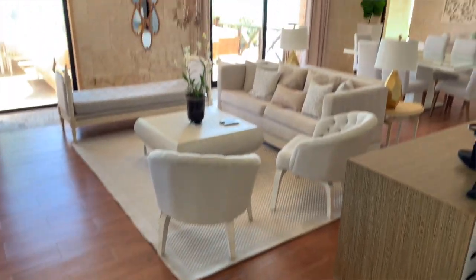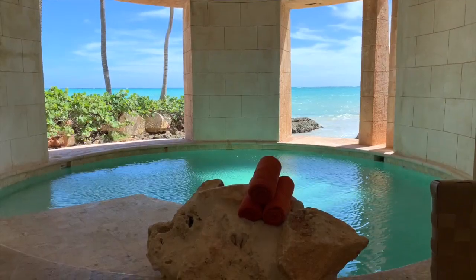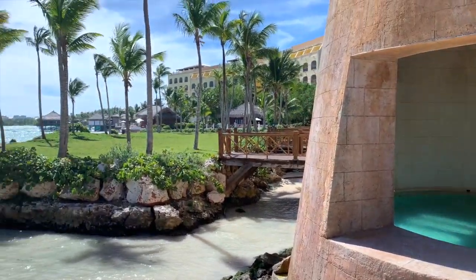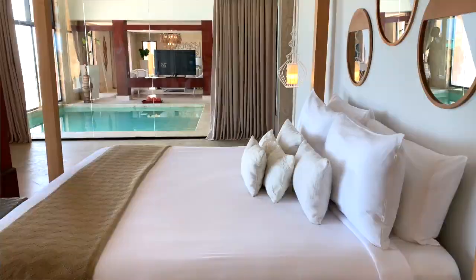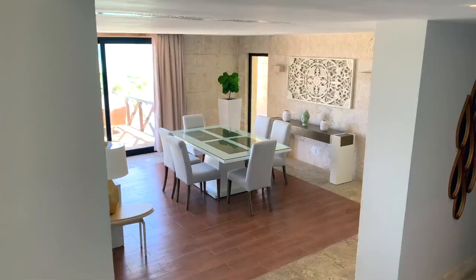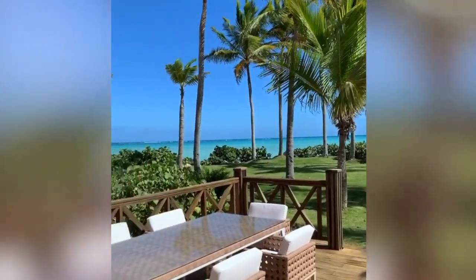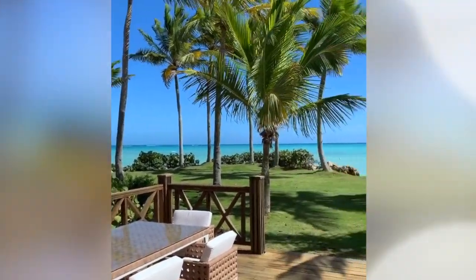We're getting a tour of what's called the Island Suite in the castle section. Check this out — it's got three of its own pools, two levels, and beautiful views of the ocean. The Island Suite is our most beautiful and special room category, featuring 5,000 square feet with two bedrooms. But the real reason they call it the Island Suite is because you have access to your own private island.